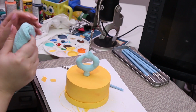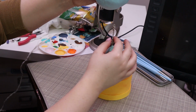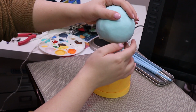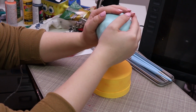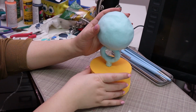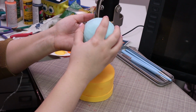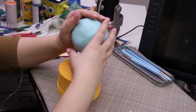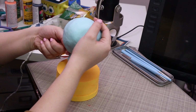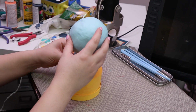Okay, now for the head. Okay, let's see if this will hold. The armature is a little wobbly. And my armature might be too long. Is this gonna poke out the top? Oh no. Oh no. You guys, it's falling over. The stuff is pretty light, so I thought it would be fine. It's also just sagging over the part that I already did, like just engulfing it. Slowly sinking down and consuming the ring. Maybe I should have gotten a styrofoam ball.